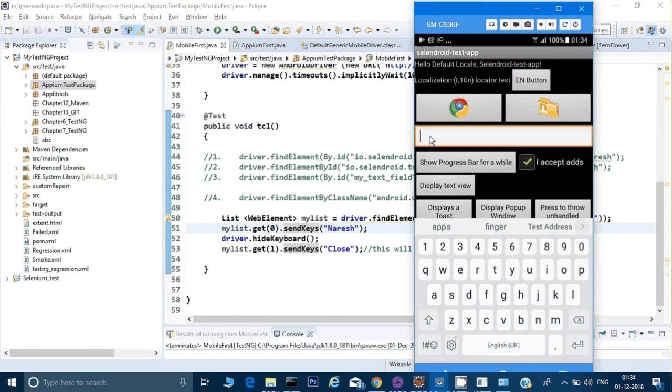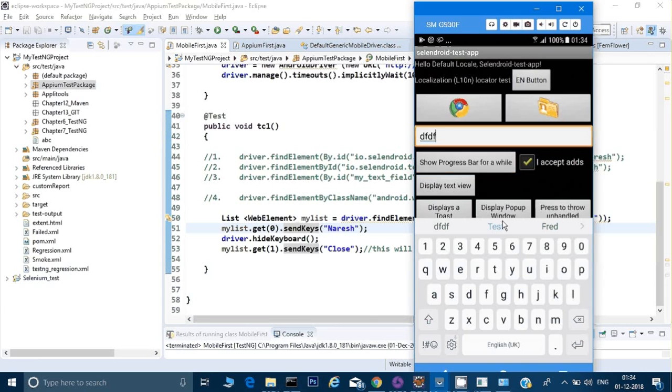Let me just show you. If I type something here, anything which I have typed here, you will see the keyboard has come up. You have to make sure that whenever you are working on Appium, and you want to work on some locator or element, and that element is hidden by the keyboard, your Appium script will not work till the time you hide the keyboard.